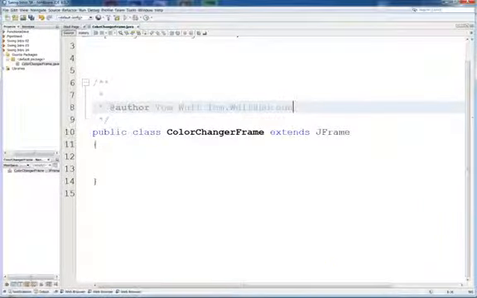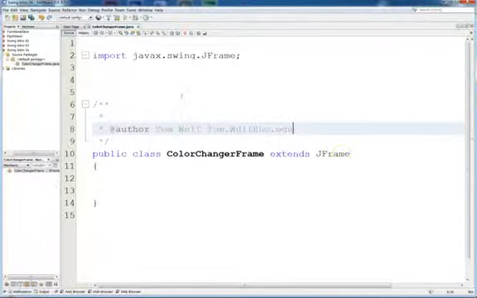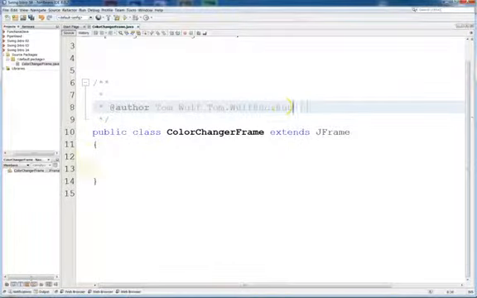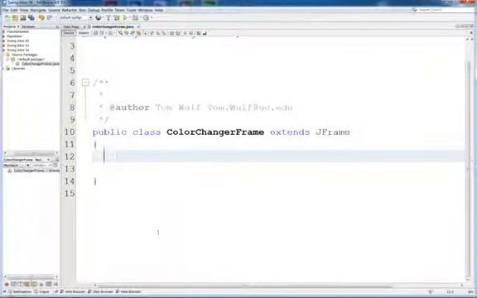Okay, so I'm here in NetBeans. Here in my project, I've created a regular Java class, not a main class, and I've gone ahead and inherited JFrame, and of course then NetBeans prompted me to import the JFrame. So what's going to happen now is that my application is actually a frame object, and I can just use the frame capabilities directly off of it. I don't have to create a frame instance.